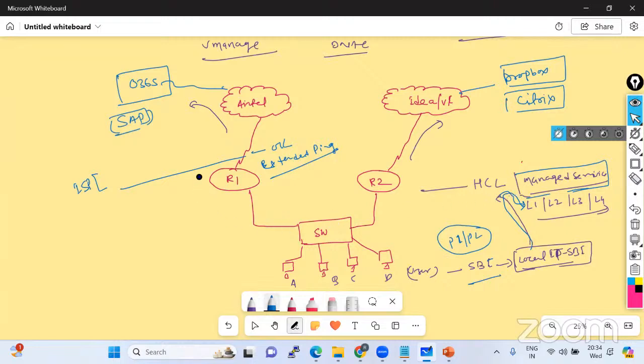The vendor is again going to report this to the ISP, because we are the managed service. We will connect with the ISP: "Hey Airtel, your link has a problem. Can you just quickly fix it?" So Airtel again has their NOC systems, with L1, L2, L3 and L4. So you can see how complex this operation is. L1 from Airtel is going to engage.